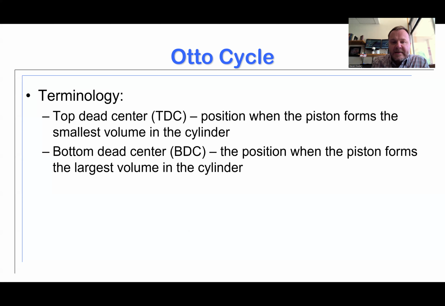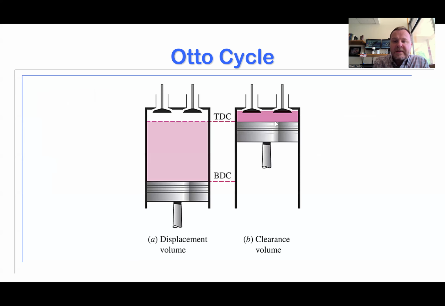So top dead center being the smallest volume, that's when the piston is up here at the very top of the cylinder. Again, it's kind of flipped around from how we've been thinking about it back in chapter 4 and beyond. This is how it is actually in an engine when the contents is not going to get to the liquid form. In a liquid form, you want that cylinder flipped like this because all the liquid can collect to the bottom, or a mixture can collect to the bottom. Here, everything's gas, so we can actually flip it up.